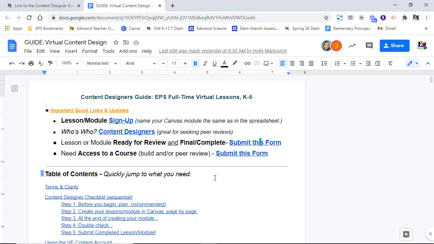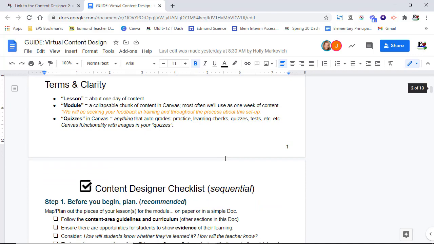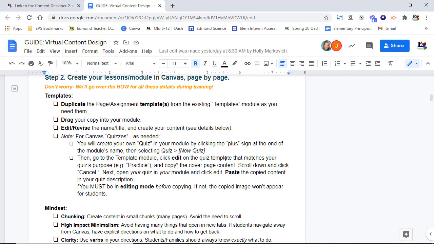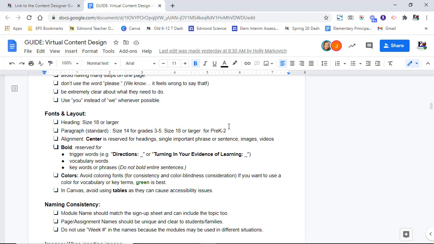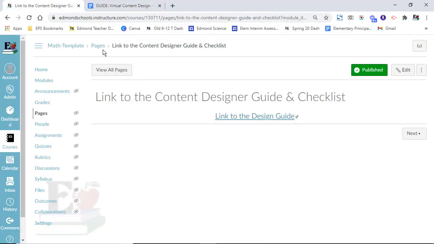Everything is in one account, one Google Drive, one YouTube channel for this whole project. It also has reminders for them as they work through what they're building about the process and some of the ADA compliance, like making sure that every image has alt text on it. So they have this Google Doc guide in their course shell where they're building.